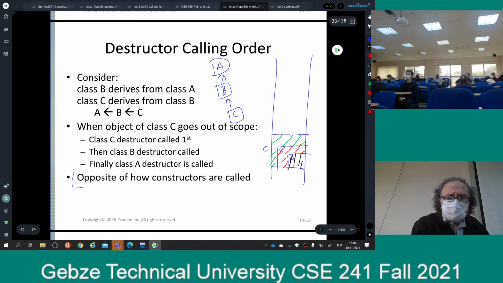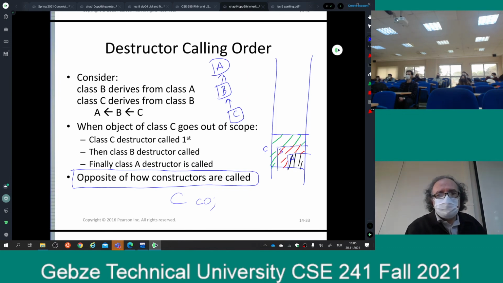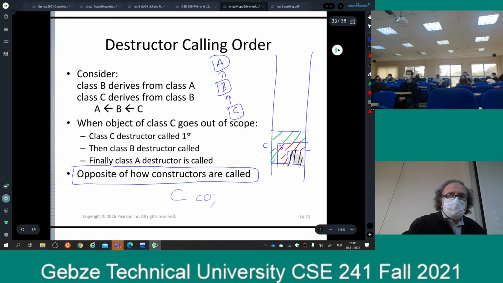Read this statement very carefully. This is not exactly true. When I say I have a new C object, let's look at the destructor part. First the destructor of C, then B, then A, right?